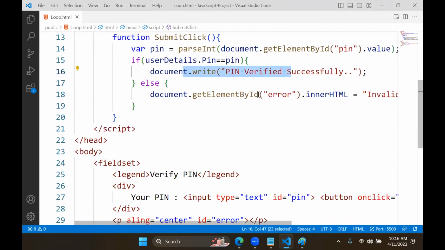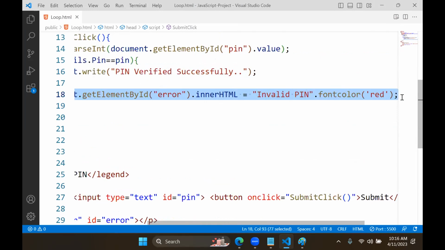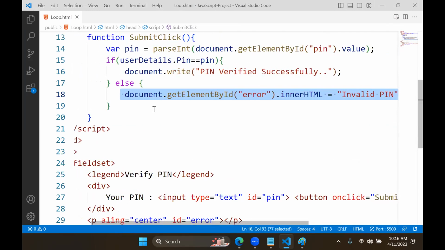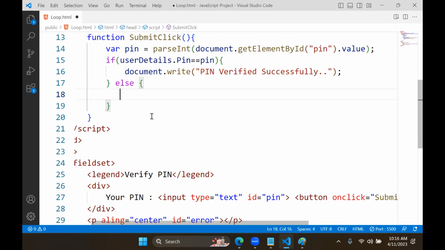If it is correct, it will verify. If it is wrong, then it should display that. Here, in the else, what should I write? How many times can this else run? The error can run 3 times, right?